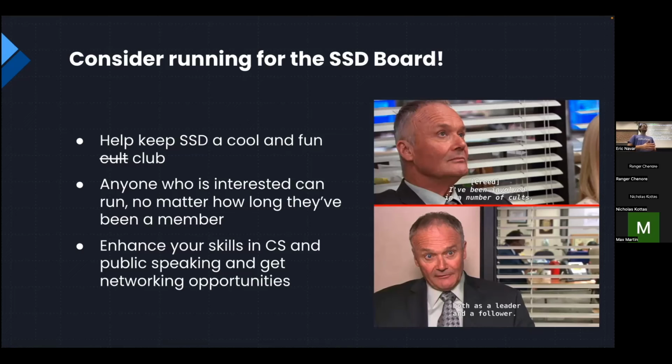It's a really good opportunity, not only to do the work of being an officer, but you can meet all the other officers and be friends and come to all the meetings because you'll be pressured to. It's a really good networking opportunity, and you'll learn a ton from helping put together meetings.